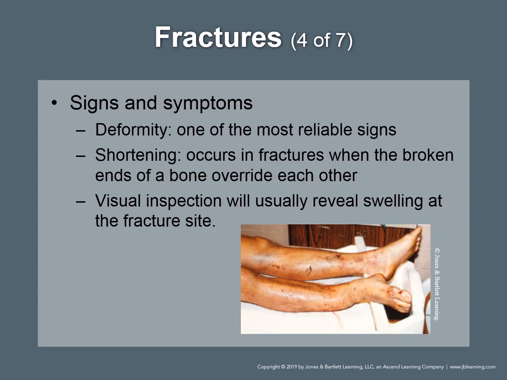Signs and symptoms, we use the P's of paralysis for our bone fractures. We'll talk about those, I'm sure, in just a moment. But you may have deformity, and if the bone is crooked, it's more than likely broke. We see shortening and a lot of times rotation with hip fractures. Where the bone's broke, that extremity will be shorter than the other.